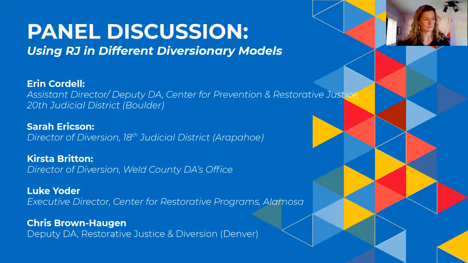Now, how that came to be, we were one of the pilot sites that had nothing when this all started. So we had a stakeholder meeting with pretty much everybody in our juvenile system, because that was a juvenile program specifically. And we said, how are we going to do this? What we kept coming back to over and over again was that the systems people felt like this should not be a systems program. This should not come from the system. So we kicked around maybe all the systems people would do it. I would facilitate conferences for probation and CYDC would do some for me and that kind of thing. We said, no, we want this to be a community-based program.